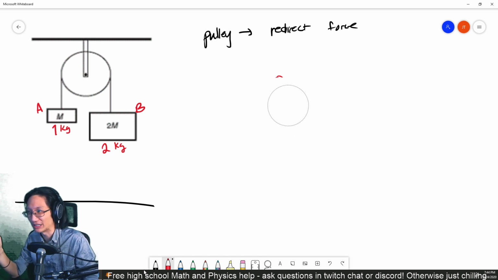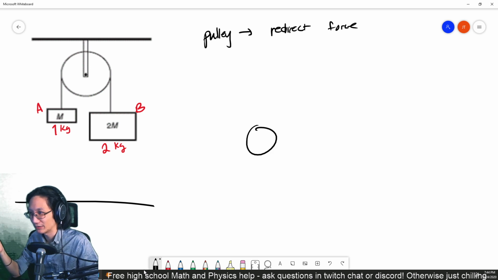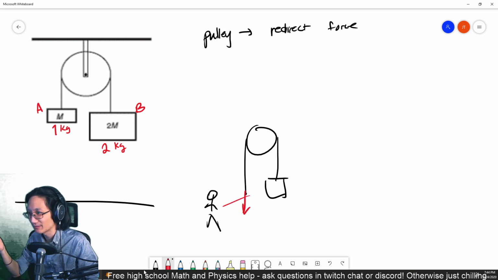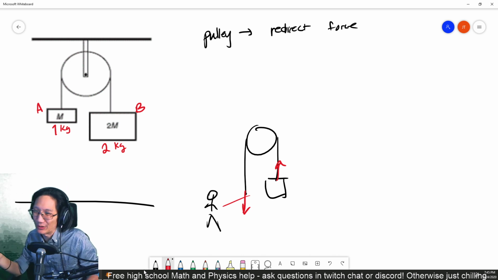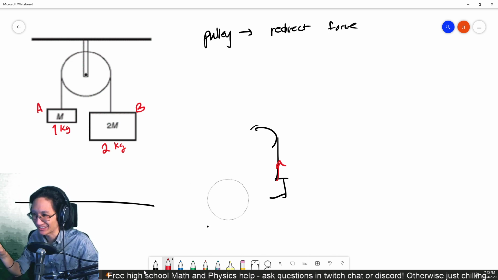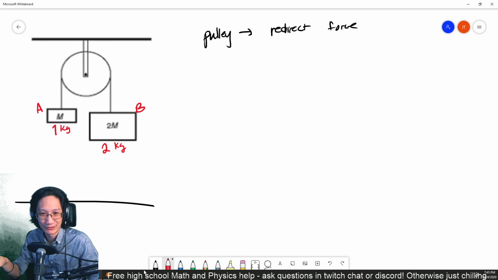But because of this pulley, the direction of the force is now changed, where if you have a block on the other end and a person on this end, if this person grabs the rope and pulls down, he pulls the block up. Magic, right? Not really that mind-blowing, but let's put this in context. So the job of a pulley is to change the direction of a force. What does that mean about this particular problem?